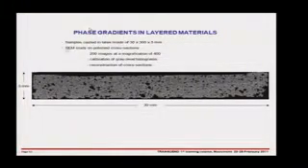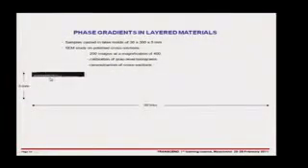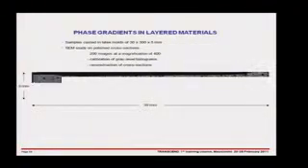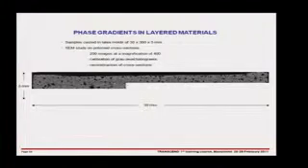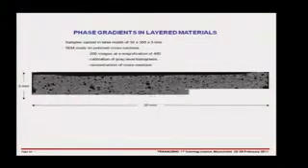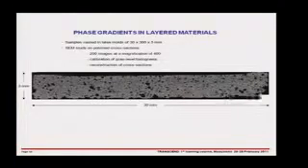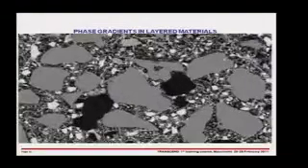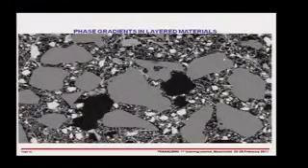So this is an example where we wanted to look at gradients occurring in this thin layer of mortar. This is the kind of mortar that's used in various kinds of applications where you put a thin layer of mortar on the surface of bricks, for example. And to do this, you can automate your microscope, so your microscope collects these images one by one. So here there's about 200 images, and then you can join them all together, and when you've joined them all together you can't see where they're joined, which is very nice. But the important thing is in each individual image you've got a very good resolution.